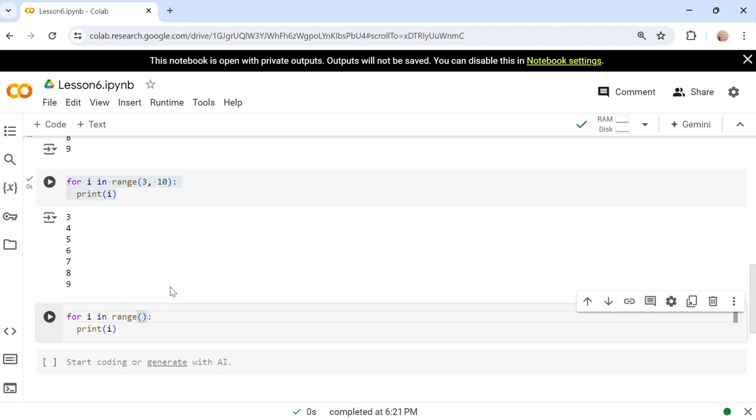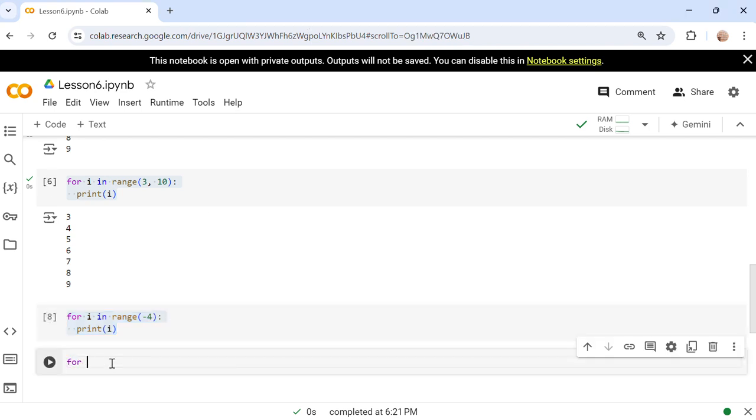So I am writing one more program: for i in range 1, 10, 2. What it means is start is 1, stop is 10, and the jump or step is 2.